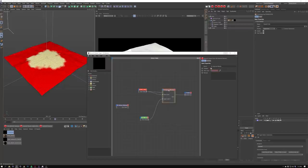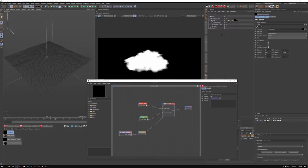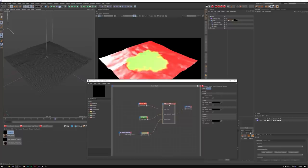So we're going to use this vertex attribute to drive the difference between the blend weight here. I like to create a ramp node just for ease, if I want to invert it or sharpen it up a bit to create more contrast. I can show you what the regular vertex weight looks like in the Redshift render view here. Then you can plug it into this ramp node and tighten it up, or sharpen it up the other way, or degrade it, basically erode it, I guess is a better word. So I'm going to plug this into the blend color one, which is just going to tell the material blender to use these black and white values to show the difference in materials.